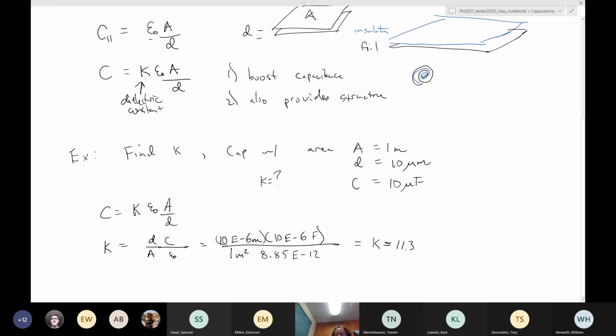And that doesn't have any units because it's just the dielectric multiplier, and which is a reasonable value. The value of the capacitor that we're going to look at in lab is different than that, but this can vary a lot depending on the material and the construction. Questions so far? Pretty straightforward.